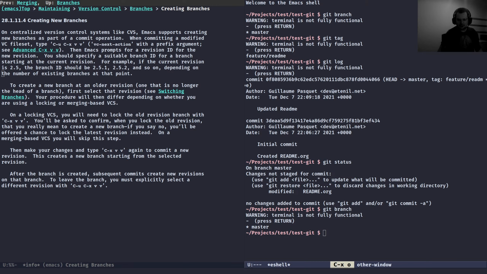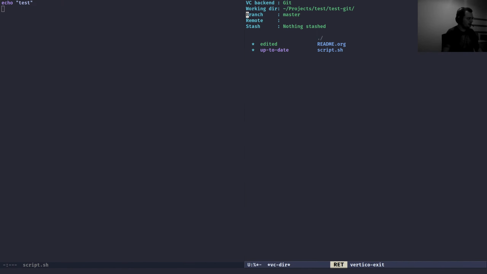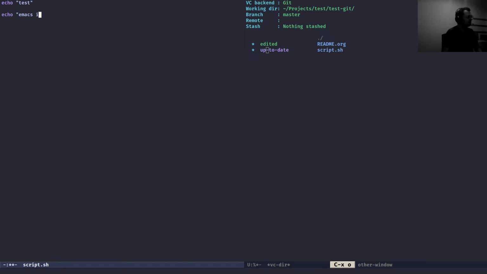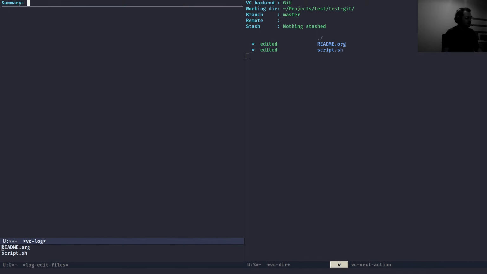Anyway, let's carry on. So, like I've shown you, you can have a view of the current working tree with the VC-dir, which should still be here. And you can either commit single files, so you can choose the files that you want to commit or not, by marking them. So here I've marked both of them. And although I've already committed script.sh, I'm going to make another change. Okay, and now it shows it as edited. So I'm going to commit both of them from VC-dir. So I mark them and then I just type VV, or just V actually.